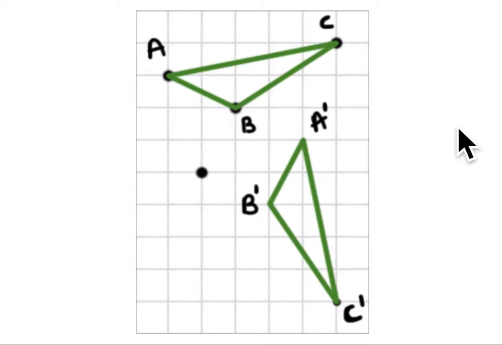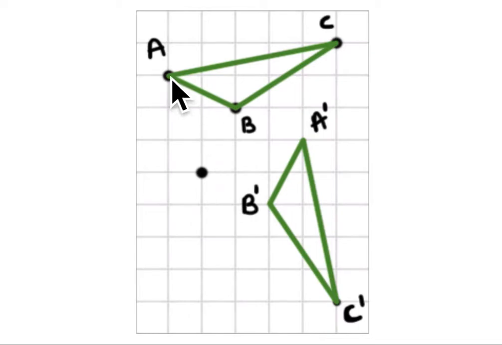The words I'm going to use: I'm going to connect the corresponding points with a line segment. So I'm going to draw a line segment from A to A prime, from B to B prime, and from C to C prime. Then I'm going to find the midpoint of those line segments. I'm going to use Doceri to do that, and I'll show you in just a moment. And then I'm going to draw a perpendicular line from that midpoint. For A to A prime, it's going to intersect at this point. From B to B prime, it's going to intersect at this point. And from C to C prime, it's going to intersect at this point.